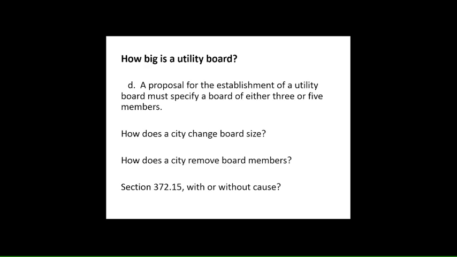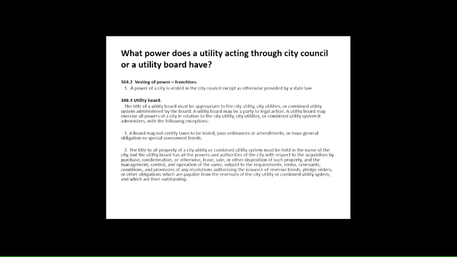My general view would be to be cautious. You're always much better off with cause. There is some argument that because the members of the utility board are appointed to an actual staggered 6-year term, that term vests them with some interest in office, and that vesting of interest in office is such that it requires that you cannot get rid of people without having some cause to do it. So both of these issues, how to change sides and whether you need cause to get rid of a utility board member, are still open.